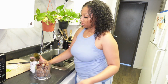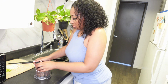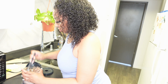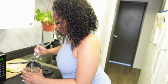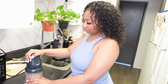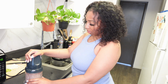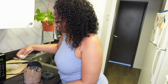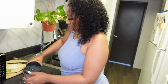So as you're mixing, you want to make sure that most of the walnuts and beans are mixed in. So you're just going to take a spoon, kind of push it down to make sure your processor is blending everything together. This is pretty tedious, so make sure you guys just don't have nothing to do that day. It took me maybe about 1.5 hours for prepping, and then I did put them in the oven for about 15 to 20 minutes.